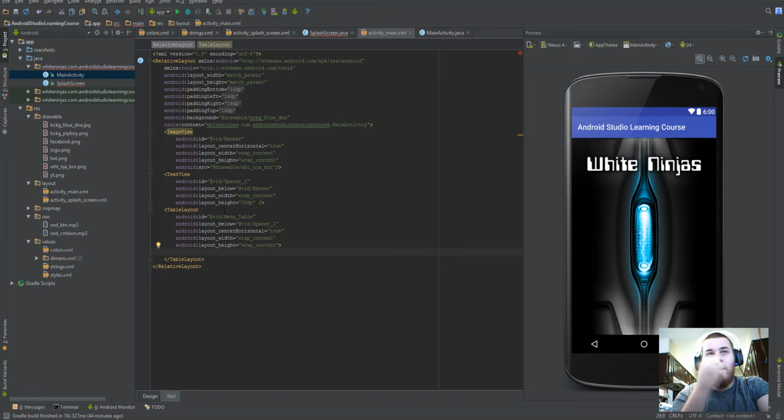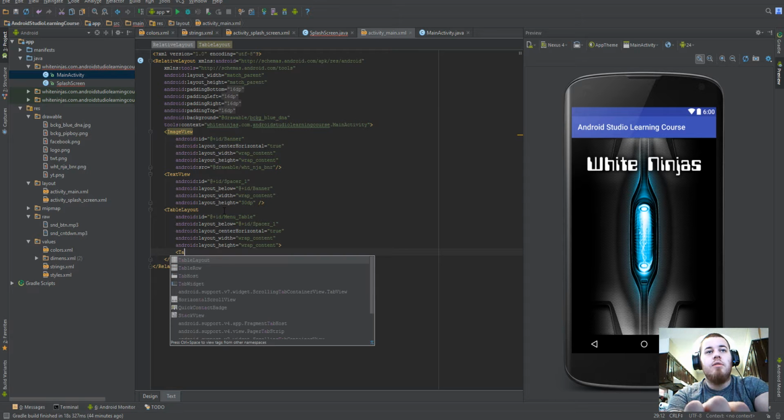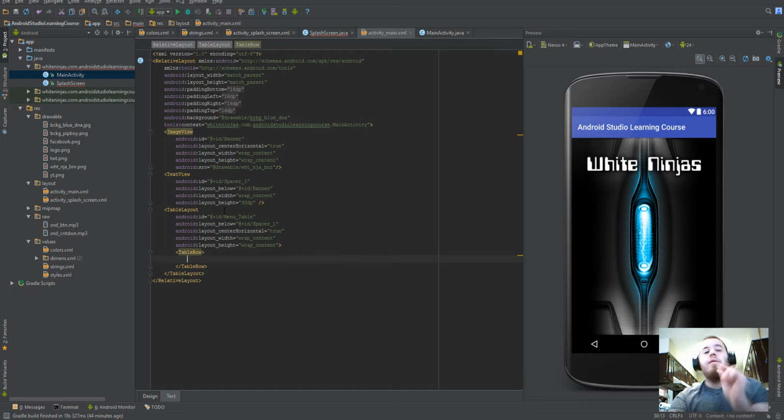So now we have our table layout. Let's go ahead and create a table row. One of the things I realized really fast is that you can put a button inside here, create it to where it's 35 over 45, put a text in there. But whenever you don't put that table row in there, or you put that button inside a table layout without being inside of a table row, it gets a little messed up actually.